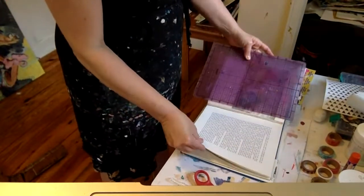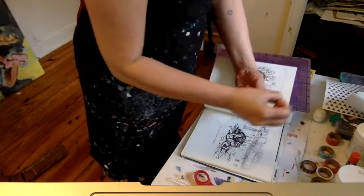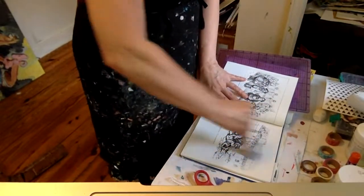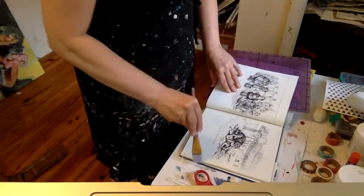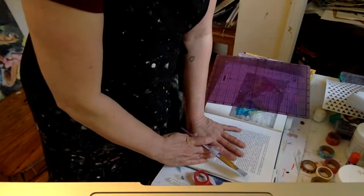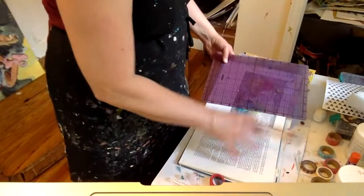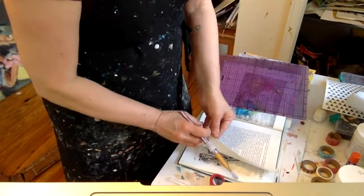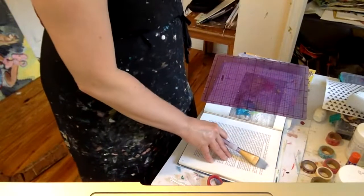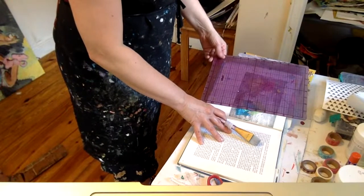Then the other thing I said is you could take a big brush, something like this, take some adhesive and just brush it all over one page, and then glue the other page to it, and then let it sit for a while. I usually close the book, put a weight on it, and let it sit. And then you have a thicker, more durable surface to work on. So that's another thing you can try doing.